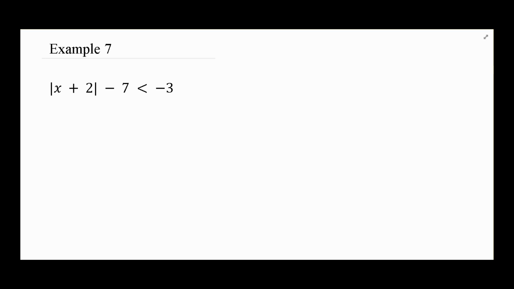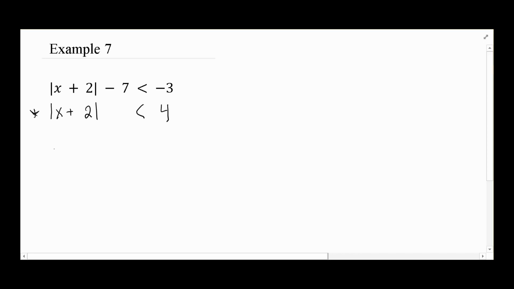As we look at example 7, hopefully something jumps out at us here. Hopefully this minus 7 after the absolute value jumps out at us. So before we even pretend like this is an equation or anything, let's go ahead and do something completely legal. Let's just add the 7 to both sides. Because it's perfectly legal, we can treat this handwritten thing now as our original problem. So this is our original problem now, and we're going to go through the 3-step process.